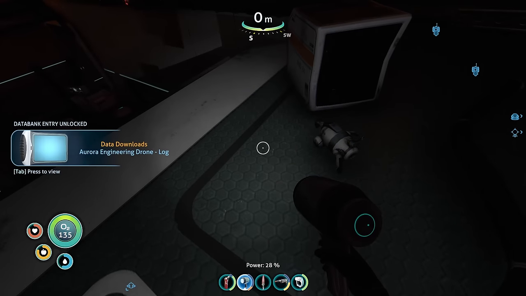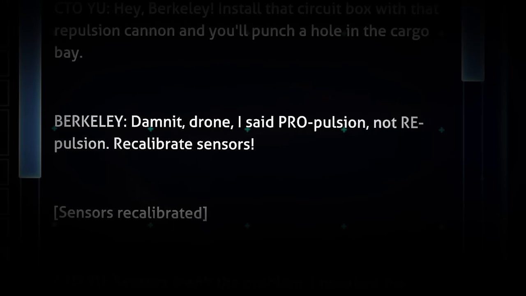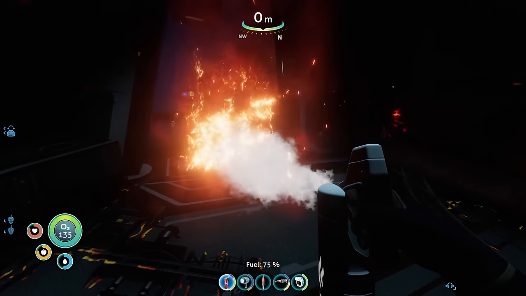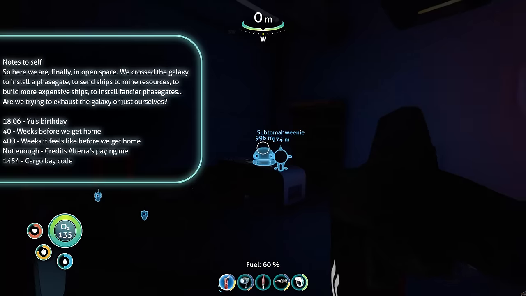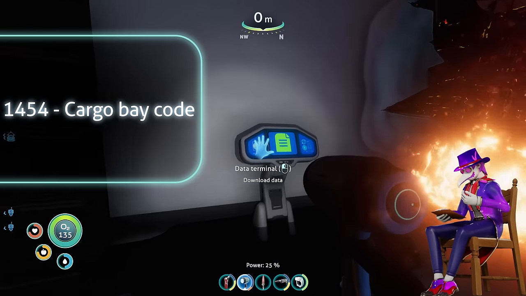A PDA from a robo-drone was found, and all I can tell from it is there are repulsion cannons and propulsion cannons. I managed to scan to flip a propulsion cannon piece. Deeper into the burning belly of the beast I wandered, finding a note to self PDA in the new room, which has the access code to the cargo bay with the number 1454.